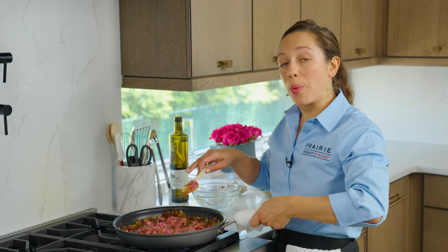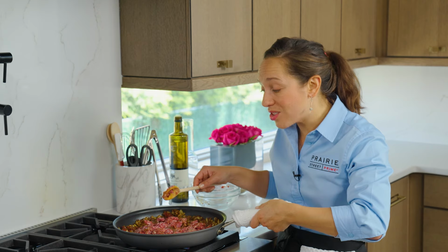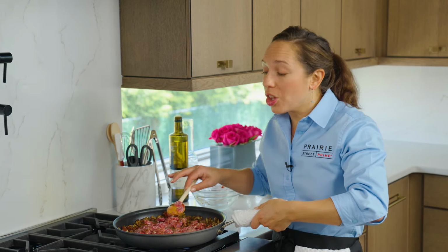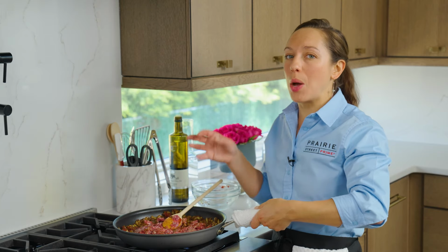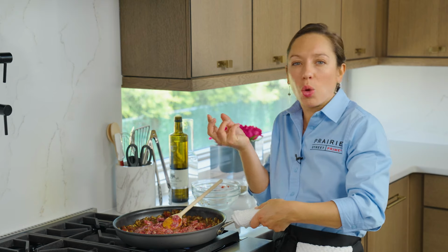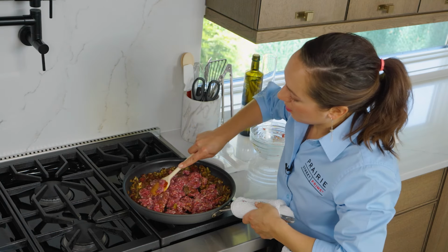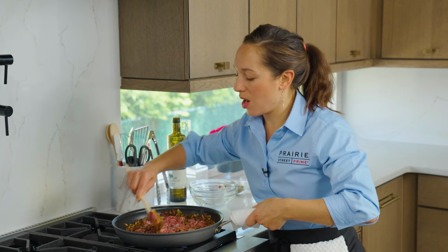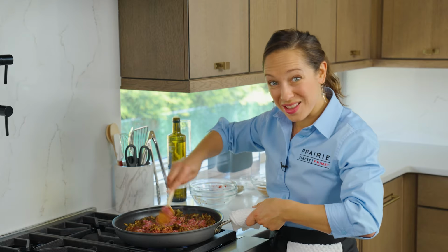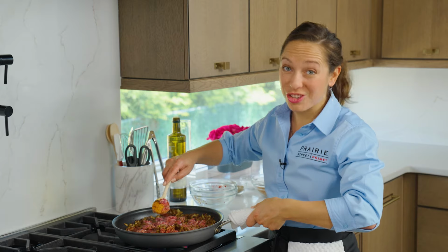Now, one of the reasons why I wanna get this really spread out into the pan is because it has all that amazing marbling and fat throughout it. And I really want to give it some real estate so that way the fat can just melt out and start to marry and mingle with the spices. Now you can start incorporating with those onions and the tomato paste. It's a really good arm workout too, so.